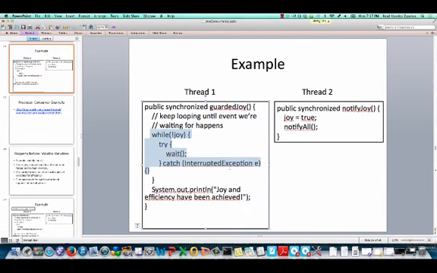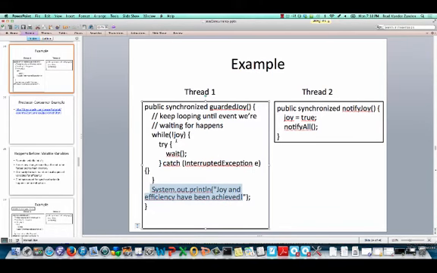It's not a busy wait loop, but it is doing a retest. So it first optimistically checks joy, and if joy is true, we would never execute this while, and we would print the statement "Joy and efficiency have been achieved."